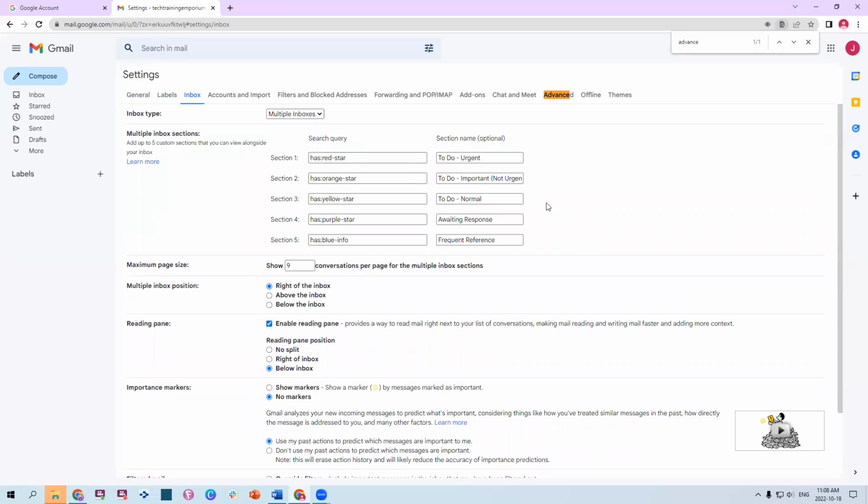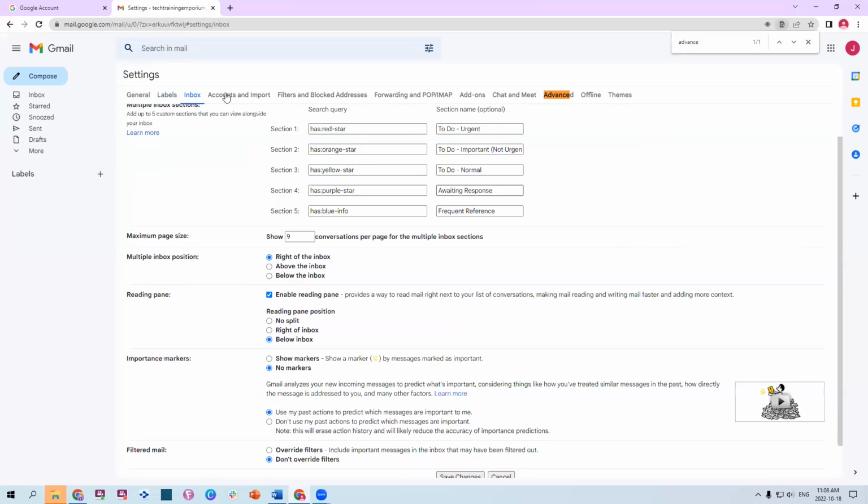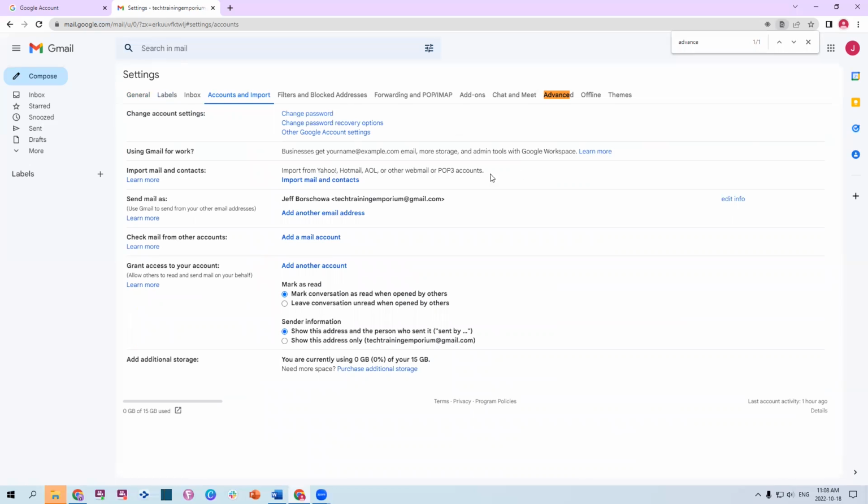And by the way, one of the most amazing things about Google is if you're ever stuck with Gmail in any way, all you have to do is go to Google Chrome, google.com, and just type in Gmail blank. So for example, if you needed to know, how do I add another email account? You can just go to Google and it'll help you in a heartbeat.